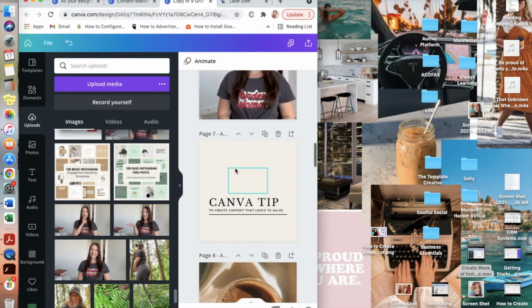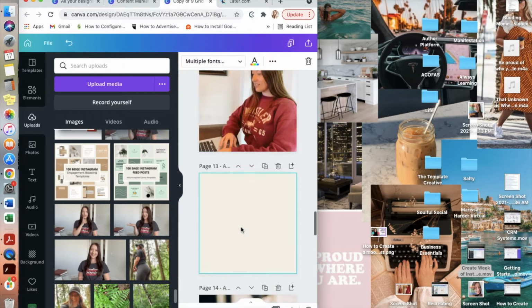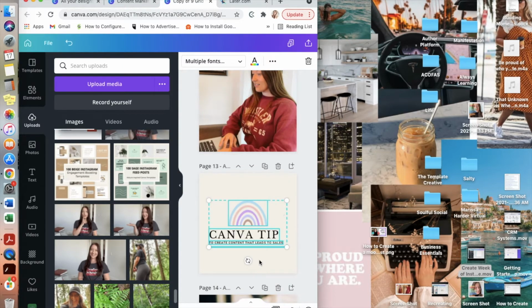So the next step is the graphics, and I keep this as simple as possible. So I use the same format for my feed. And so I have 3 different topics like I talked about in the beginning of this. I do Canva tips, content strategy, lead generation, and helping you start a social media manager business. Those are the three umbrellas that I really want my business to be under. And so that is why I keep my feed very basic in terms of the aesthetic.